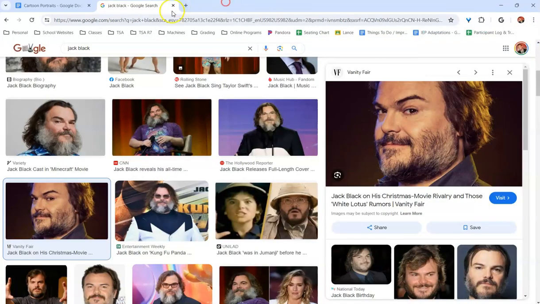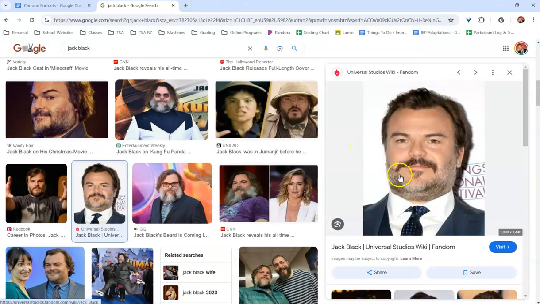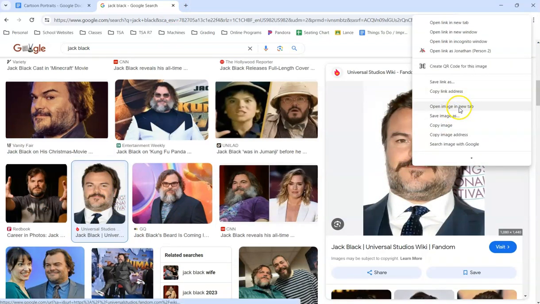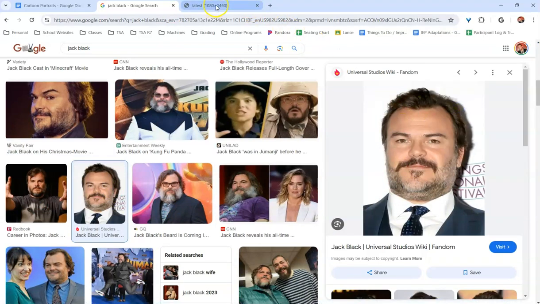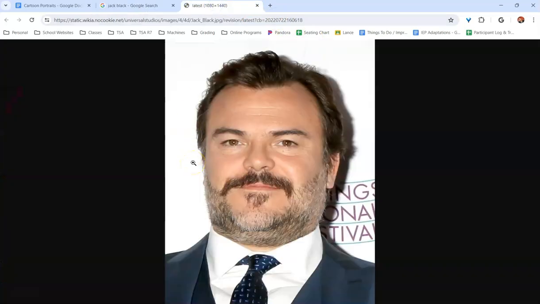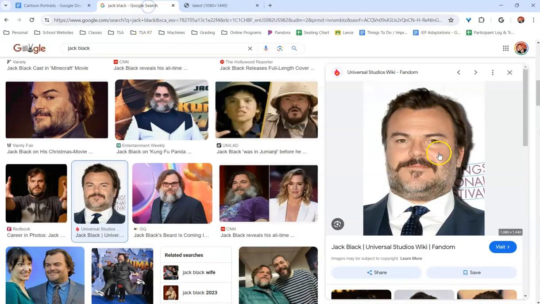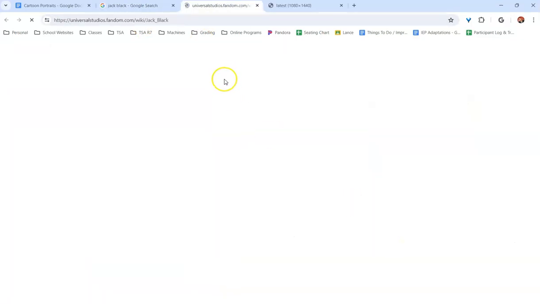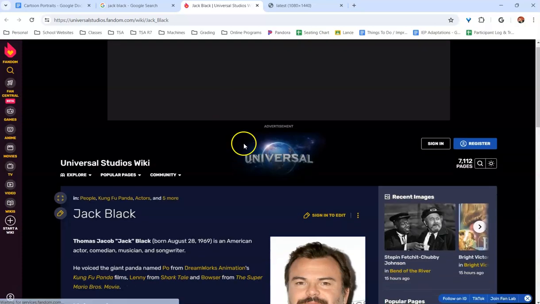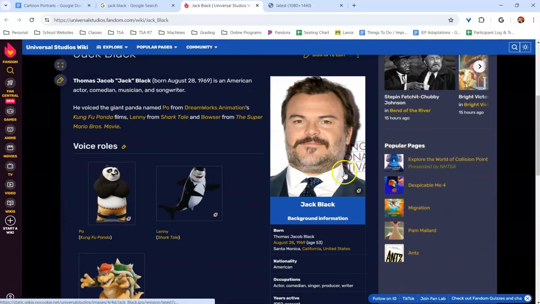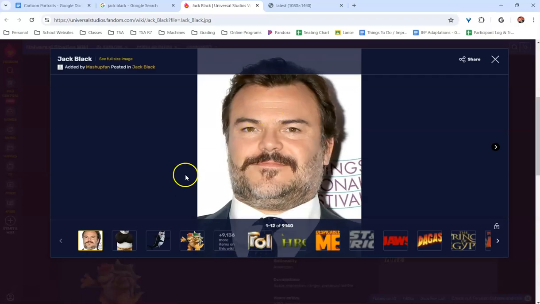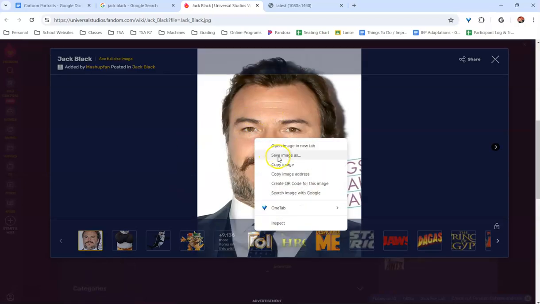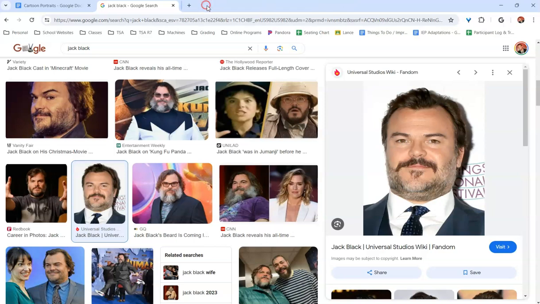just forget it. But sometimes when you're trying to open some of these and you're hitting Open Image in New Tab, the image that opens up is actually smaller. It's even smaller than what was here. So that's just some type of coding that they have on the website. Sometimes you have to go to the actual website itself, and then the image on the website is even larger. Or this one we might be able to kind of open up and it might show you a larger version of that. So if you're having a hard time finding the image, please let me know.